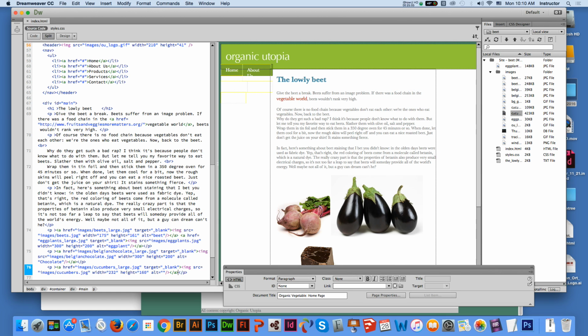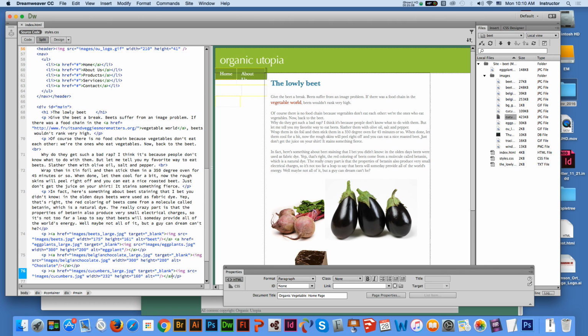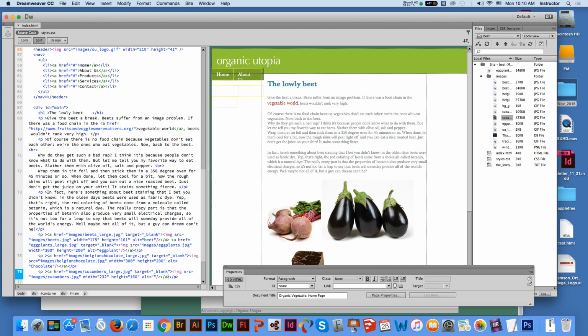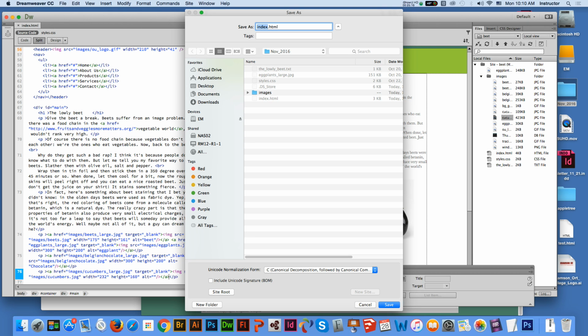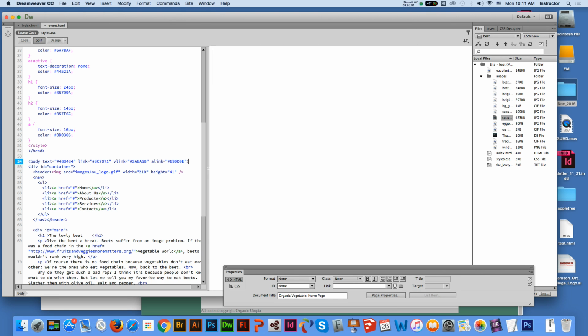So the next page we are going to do is just a simple web page called event. I'm going to do file, save as. Remember, when you name your website, you have to use all lowercase and no space in between. Don't mix the capital letter and the lowercase, and so you say save.